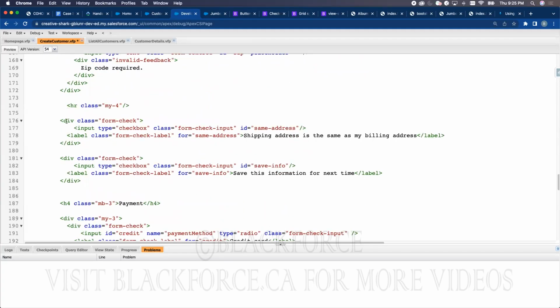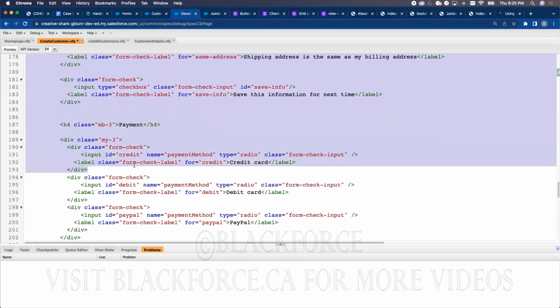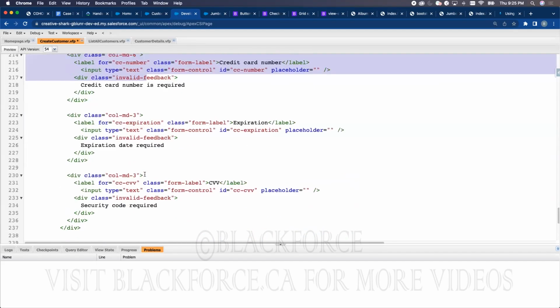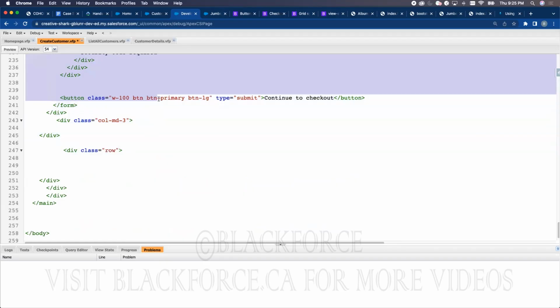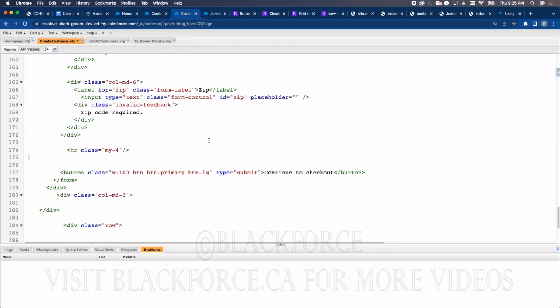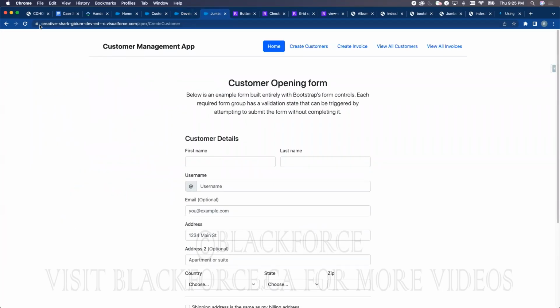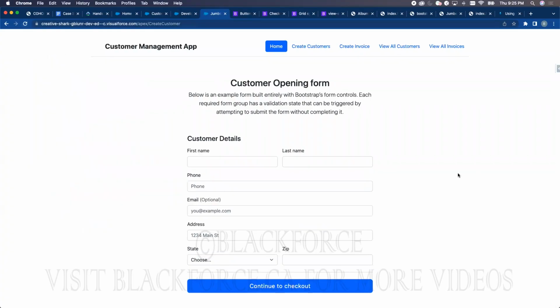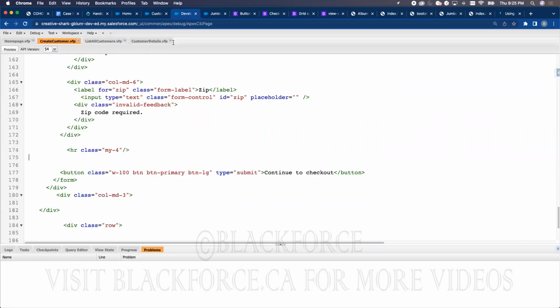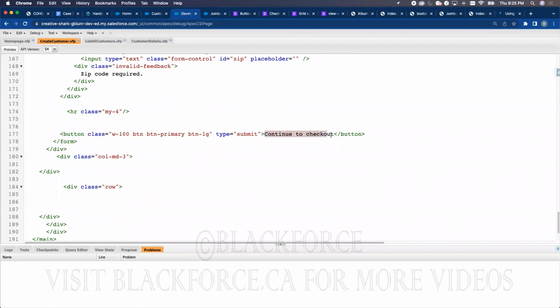Shipping address, I don't need all this kind of stuff. I'm just going to take it off, take it off, take it off. I hope I'm not taking more than necessary. Okay, it saves, then refresh this. Good. So what we just need to do is take off the row and call this one create customer, right? Create customer, and take off the row.